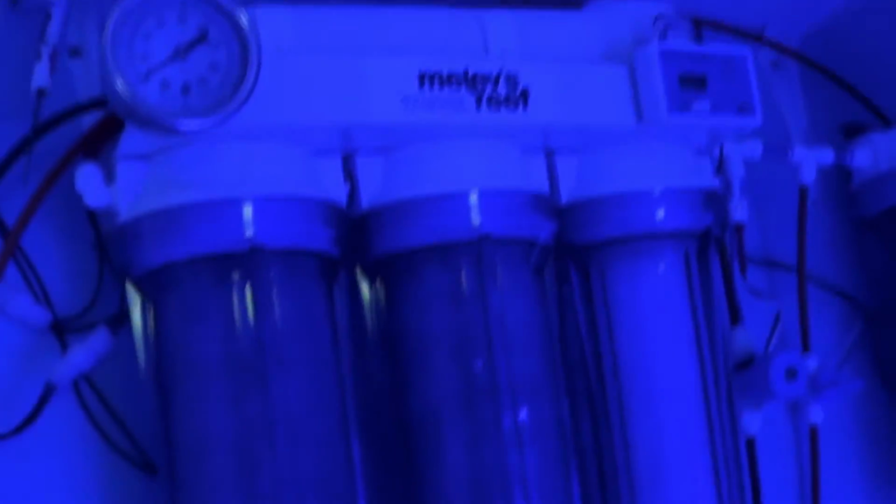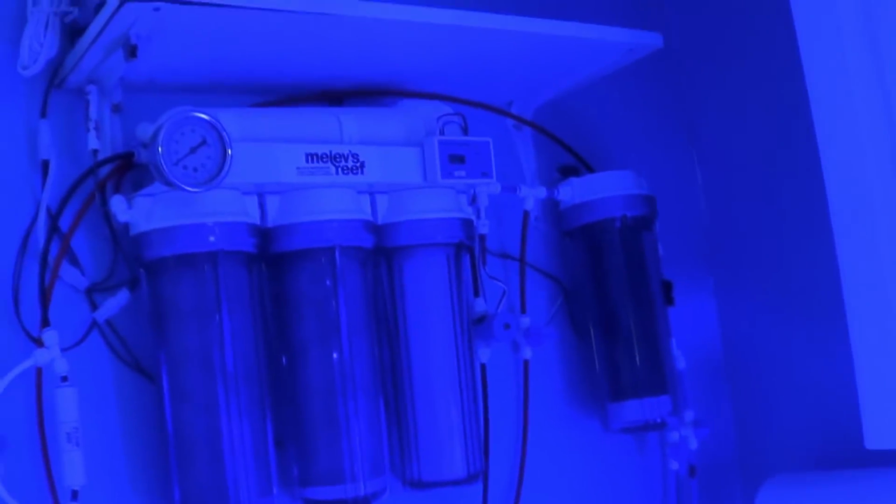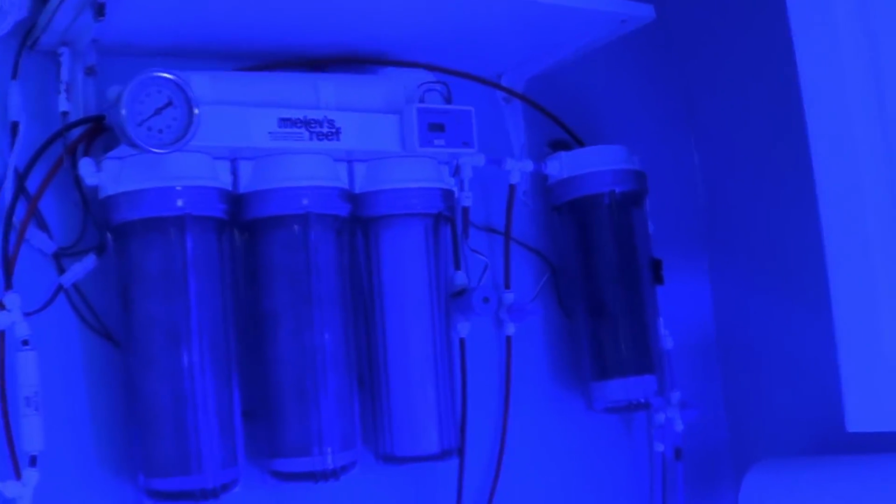It feeds up. I have the booster pump up here, which I wired to a switch, so I can turn the switch on, turn the booster pump on. It is all wired with float switches, I mean, I'm sorry, the auto shut-offs and everything, solenoids. So if I forget about it for whatever reason, it does automatically turn off, although I manage it very well. With the switch up here, it's really just two things I got to do. I just hit that switch, the booster pump goes on, turn on my water supply, and I'm flowing water.